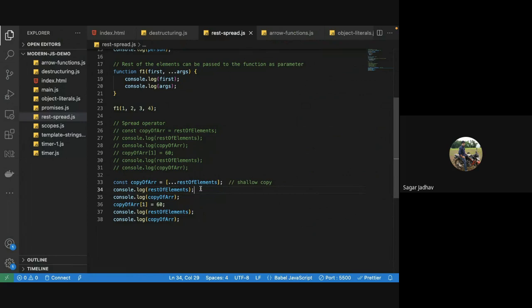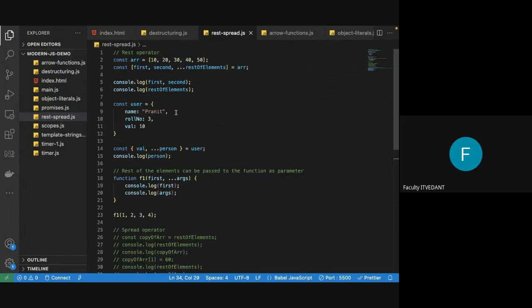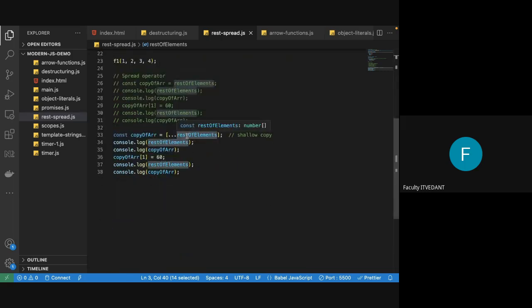See, the spread operator is used on the right hand side and the rest operator is used on the left hand side. The meaning of rest operator is that whatever is remaining, or whatever is rest, will be taken into that variable. And when we say spread, whatever is in that array will be spread into a new array.